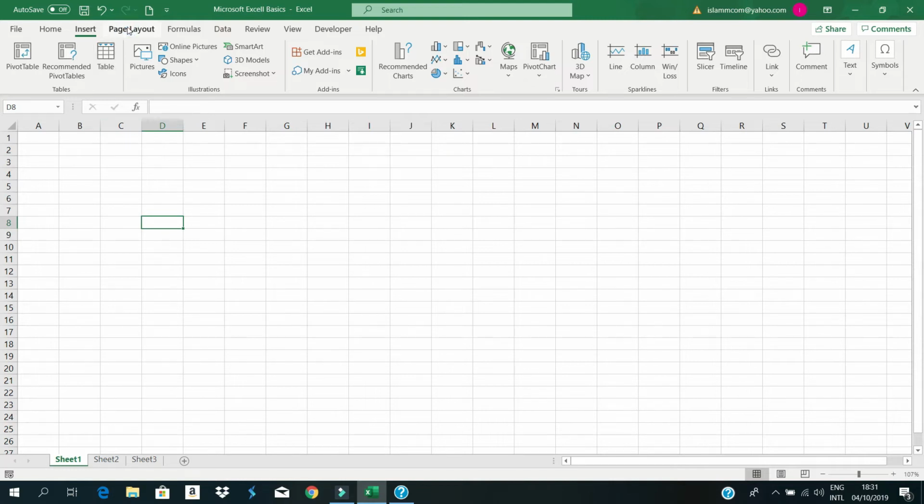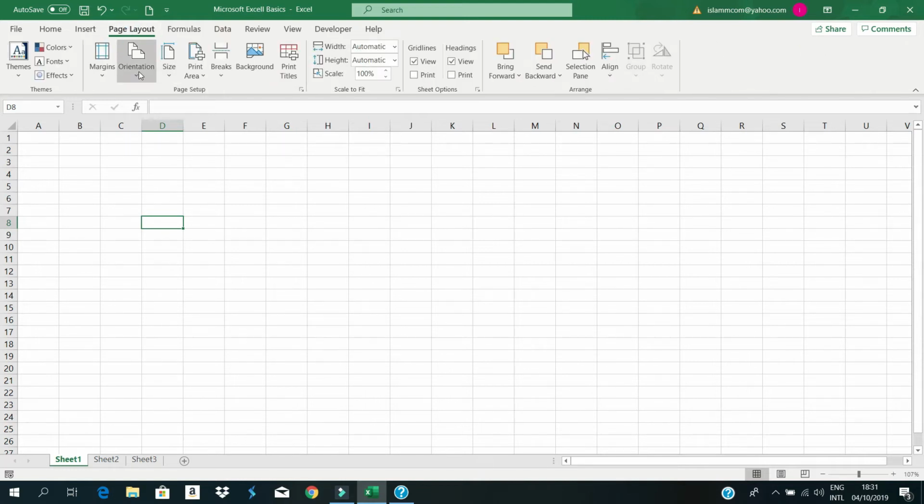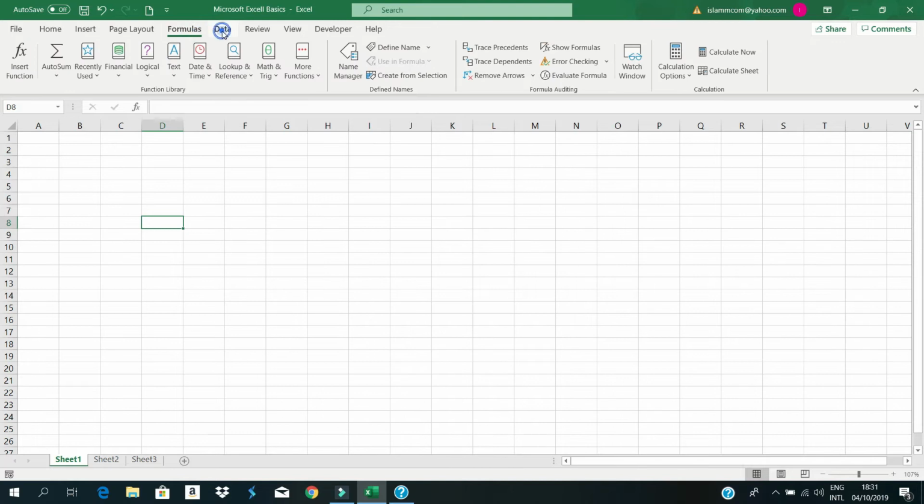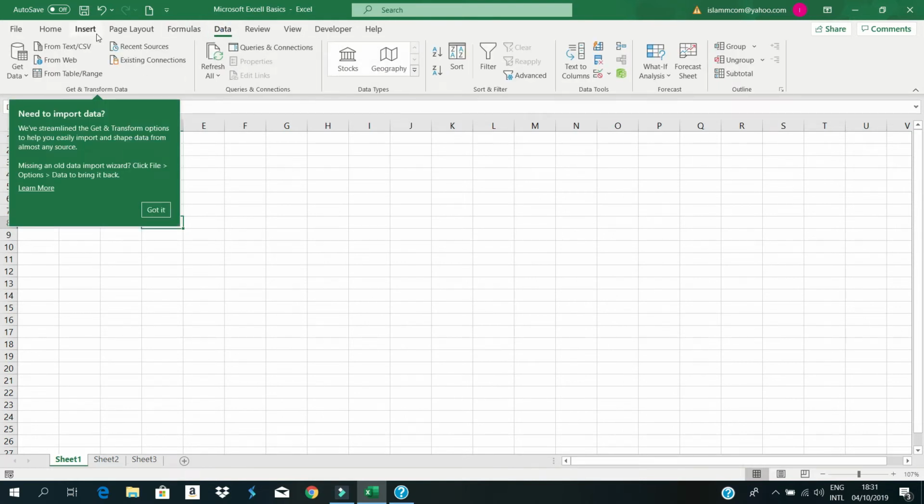Page layout, all options regarding the page layout are here, and formulas, data, like that. All tabs: which tab button you press, all commands regarding that button you will check here, and which you want you can apply on your data.